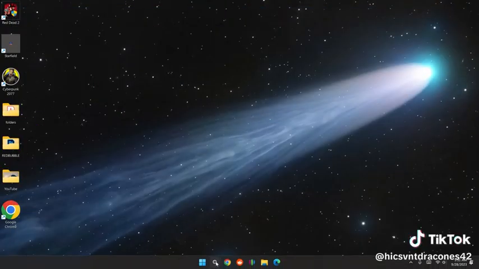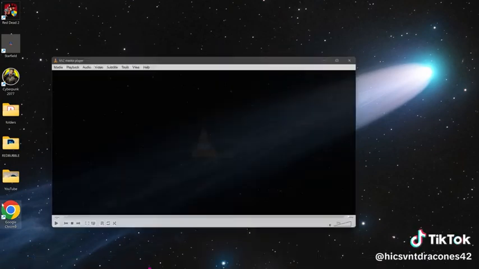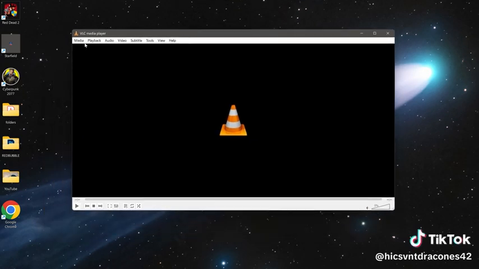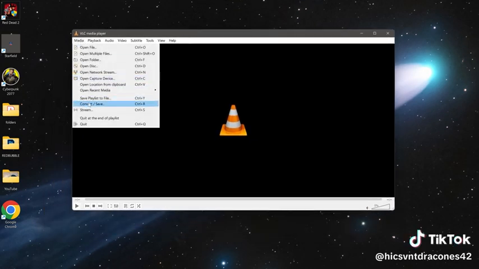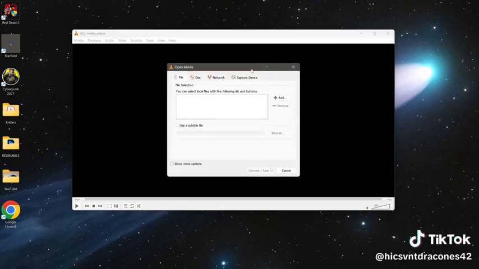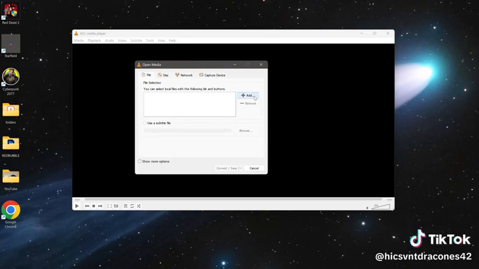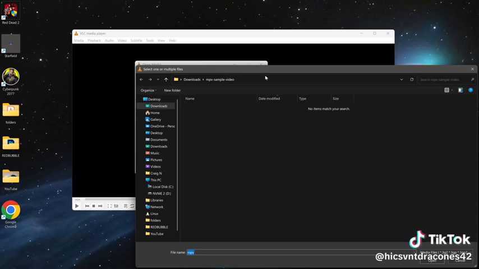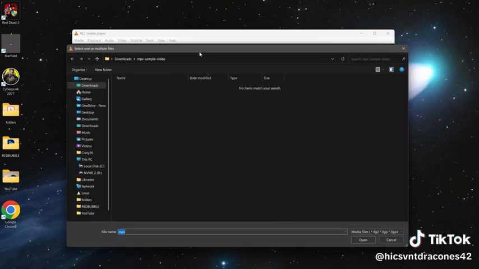Now, let's go ahead and open up VLC. We're going to go to Media, and down here we have Convert/Save. If you want to be all techy, you can just hit Control-R to open this up directly. Here we have an add button, so we're going to click add, and go find the video that we want to convert. Since he wants to do MPV to MP4, I'm going to show how to do that with an MPV file. But like I said, you can use pretty much any media file you want.